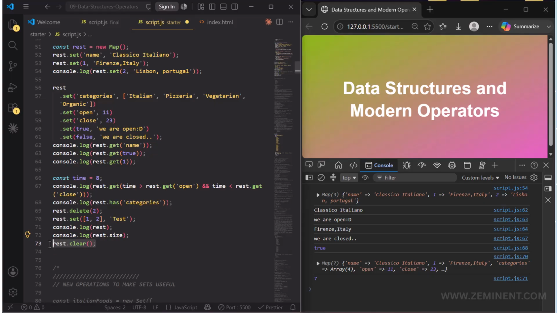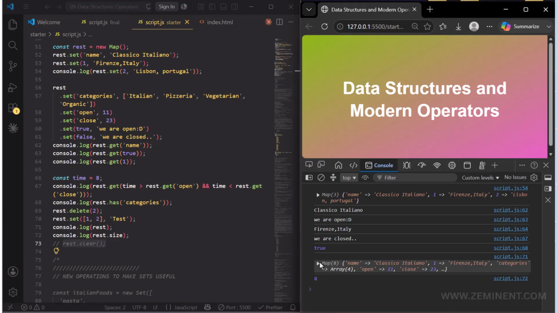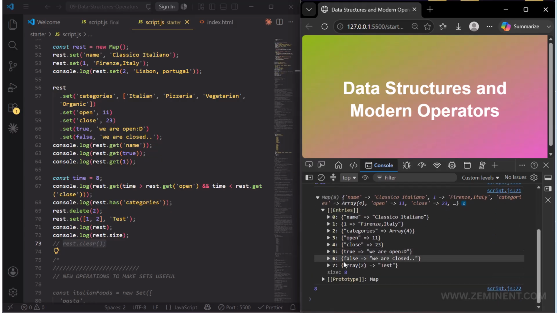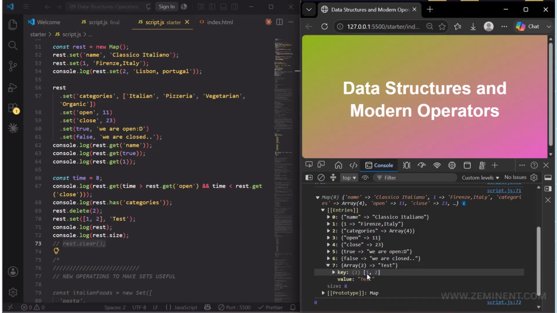Place this in comments. Now let's see the result, reload. Here we see that the array is inserted here, that is test. And also see here this is now the key of values 1 and 2.